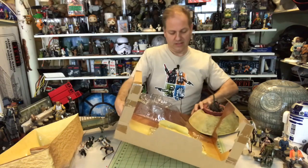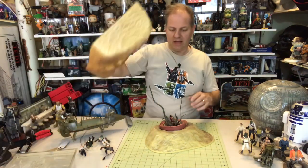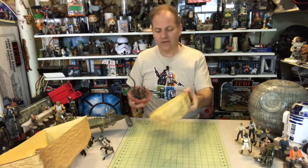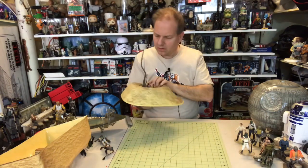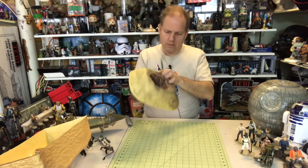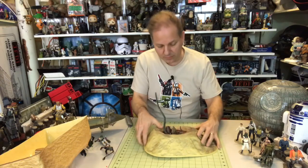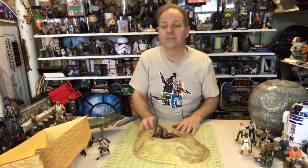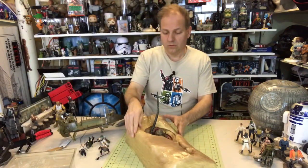All right, so this was a complicated unboxing. Let me say that. Not that I'm complaining, but it's just complicated. Basically what you've got here, it does have two lock-in kind of pieces, so you have to kind of align it. There it is. I guess you can put this down, and then once you've done that, you can just place this down where it needs to be. And then you just rest this over top.